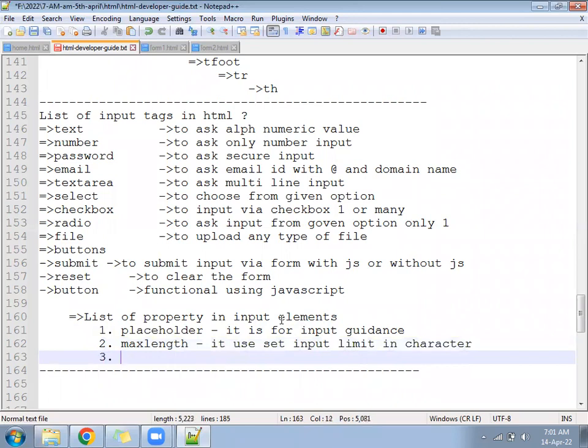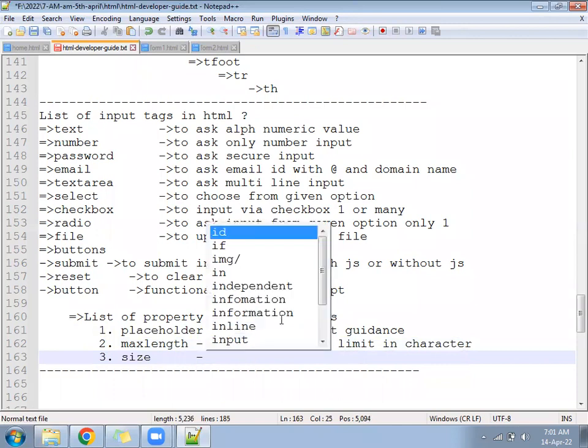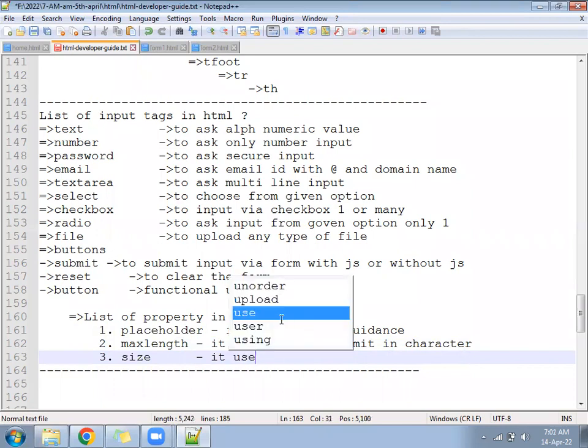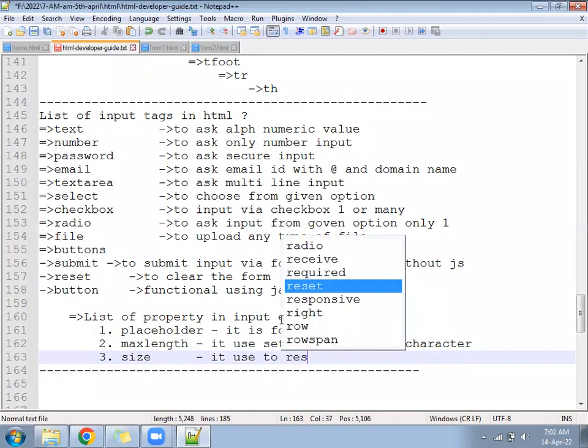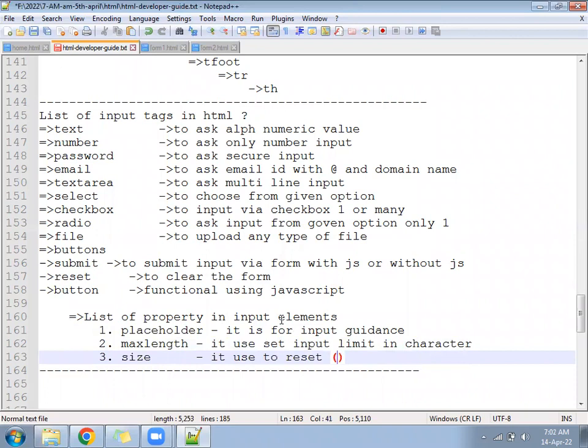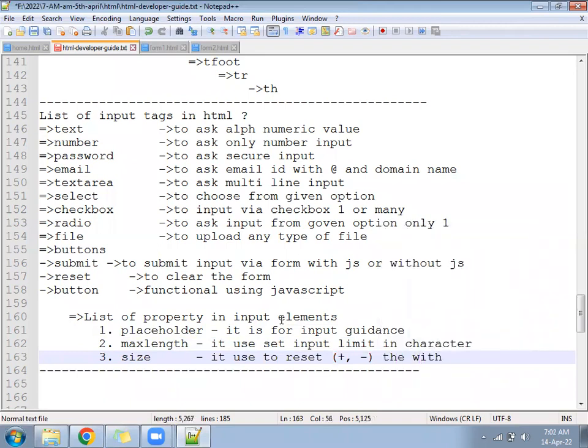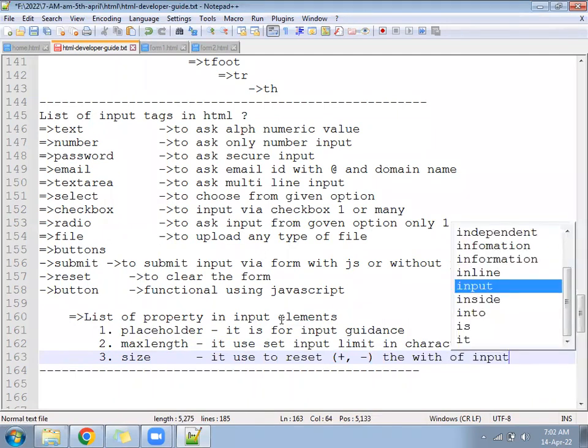Third is called size. It is used to reset, that means plus or minus, the width of the input field.